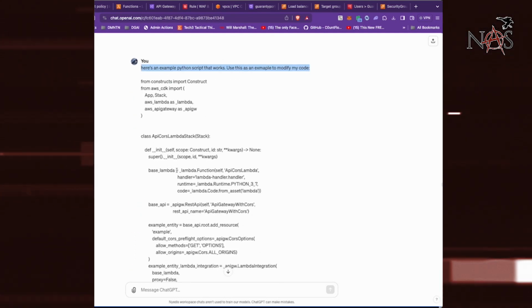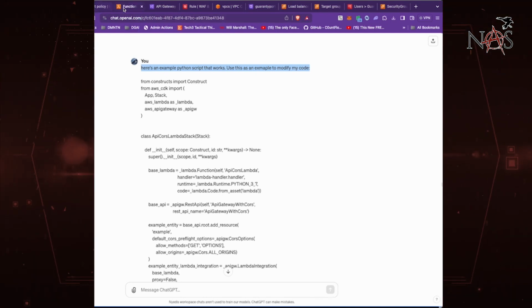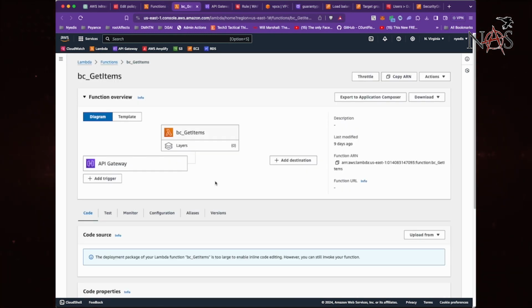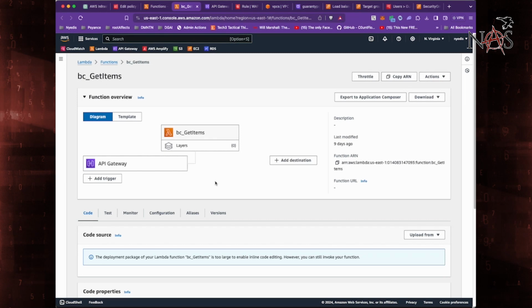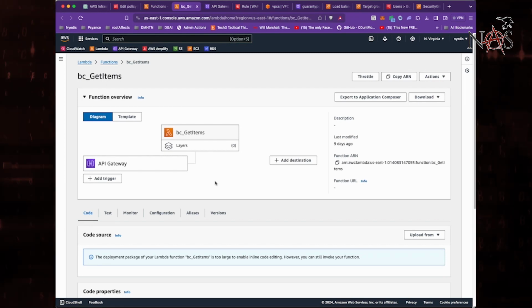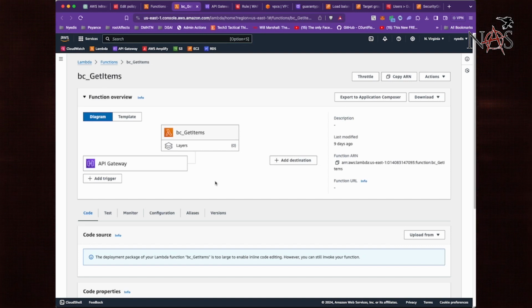So what I've found is that if you create one really good script, like in the example of my Breachcast Lambdas, I'd generate one Lambda where I would fine-tune it and make it work perfectly, exactly how I want the code laid out and all the functions. And then I take that code, paste it back to ChatGPT, and say, hey, this is the Lambda function called XYZ. Here is the code. Consume and acknowledge. And it just says acknowledge.